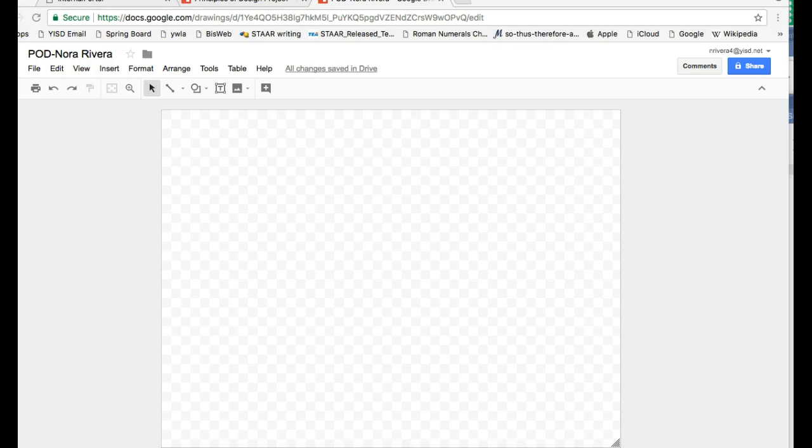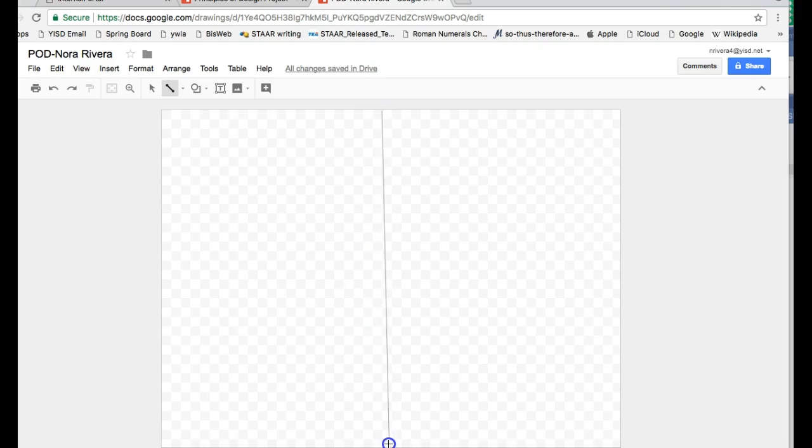The first thing that we'll be doing with it is using a couple of lines to create guides, and you can delete those guides as soon as your design is done. So we'll select line, and we're going to draw a line in the center vertically and another line on the center horizontal.